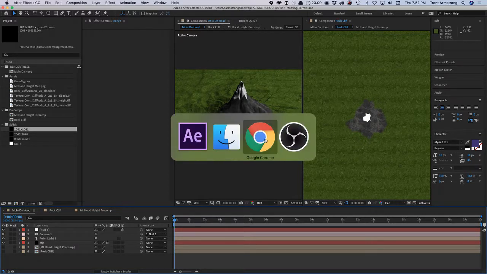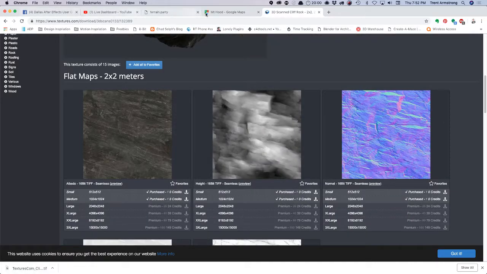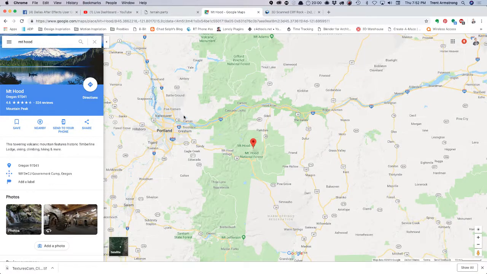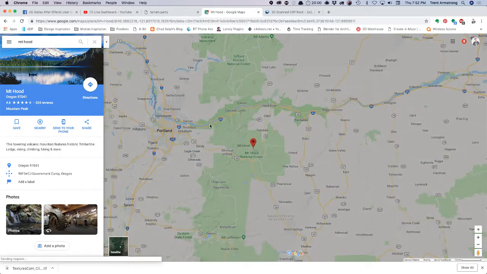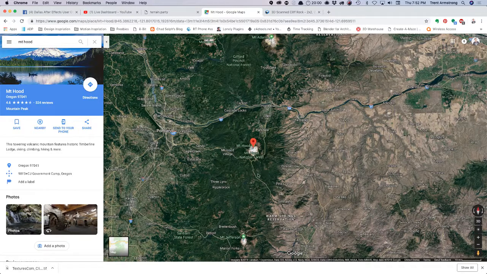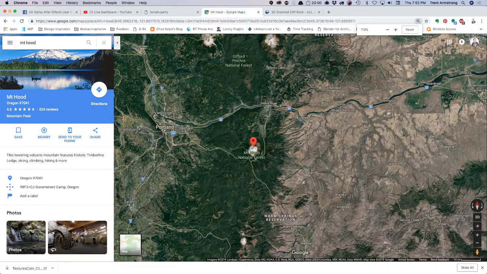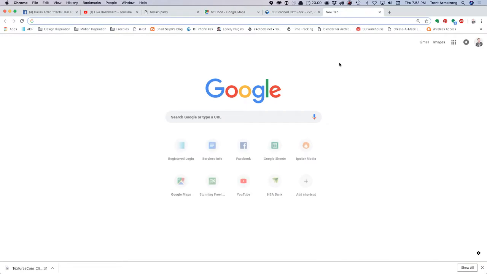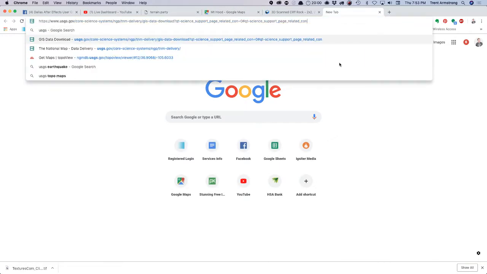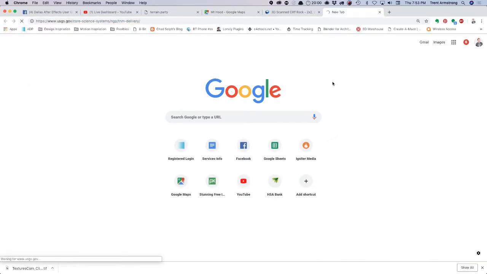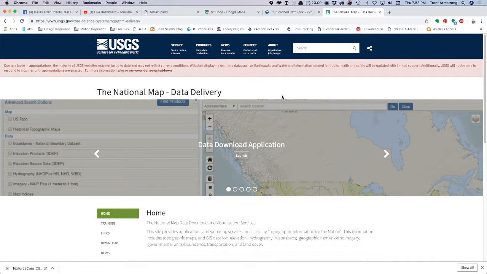We could even go over to Google Maps satellite. Let's try that USGS national maps. See what it looks like.